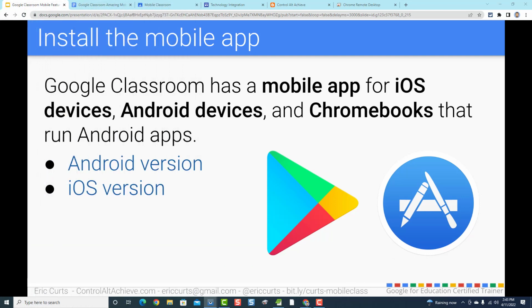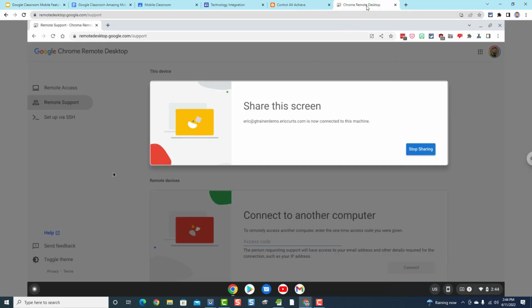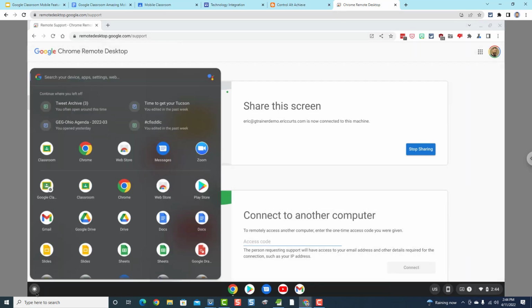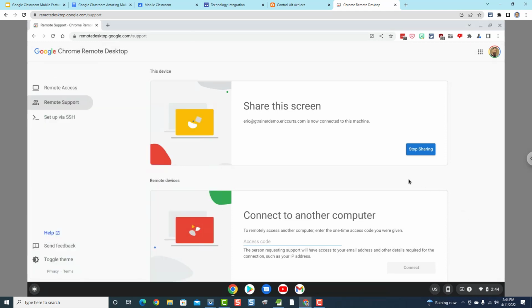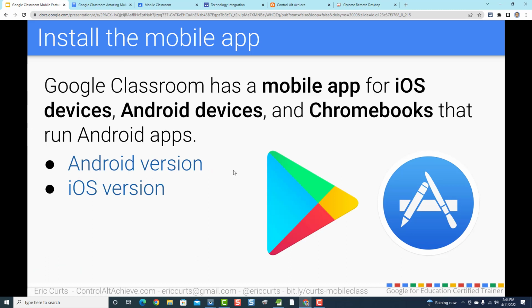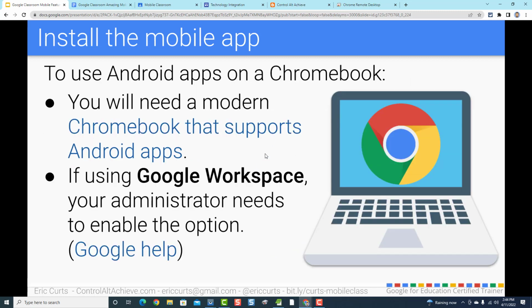But I'm also going to be doing this with my Chromebook. And so I've got my Chromebook next to me as well. What I've done is I've connected to it through Remote Desktop. So when I go to this tab here, the Chrome Remote Desktop tab, that's actually my Chromebook over here. You can see that is my Chromebook sitting here beside me, and I've got it connected that way as well. It turns out that not only can you run mobile apps, obviously, on an iPhone or an iPad or an Android phone or an Android tablet, but you can run them on Chromebooks as well.